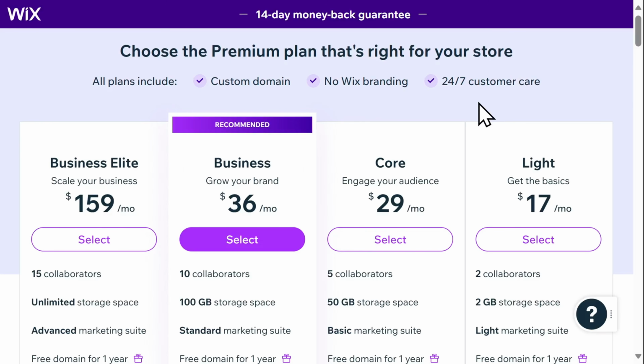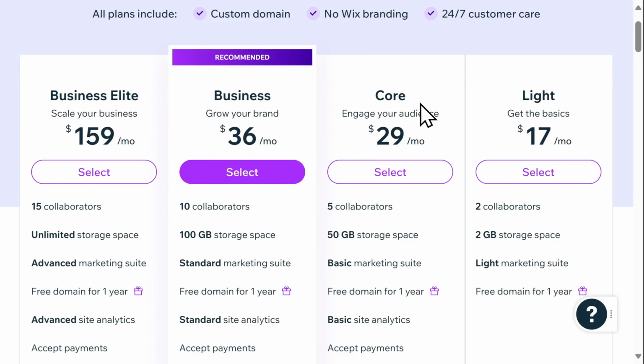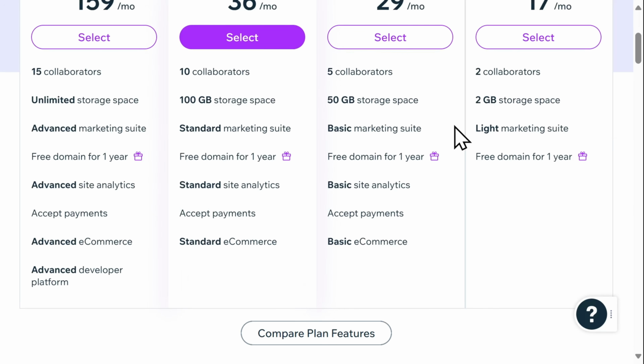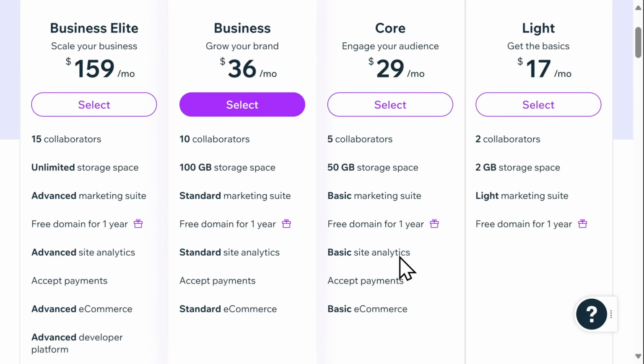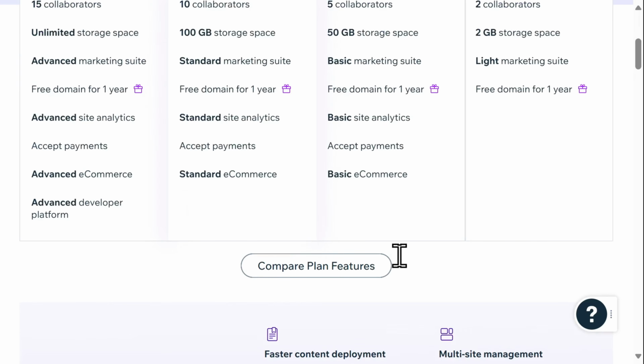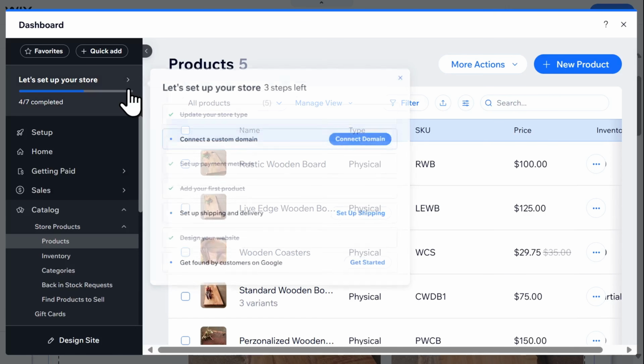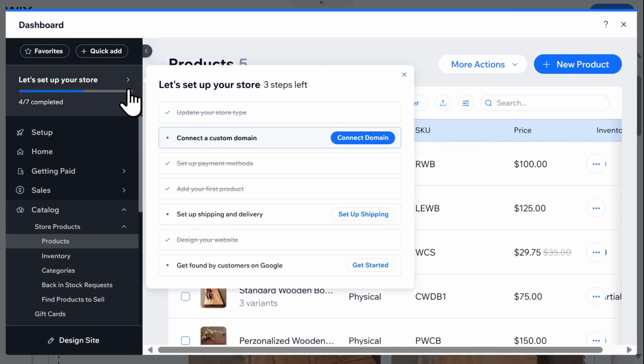This next step is where you'll need to upgrade your site to either a core or a business plan to start accepting payments with Apple Pay, credit and debit cards, and Google Pay. When you purchase one of these two plans, you also get a free custom domain, so your website will no longer have any WIX branding or trademarks. A good way to compare which plan would be best for you is to compare all of the plan features. Once you've upgraded your site and published it, you can begin making sales.